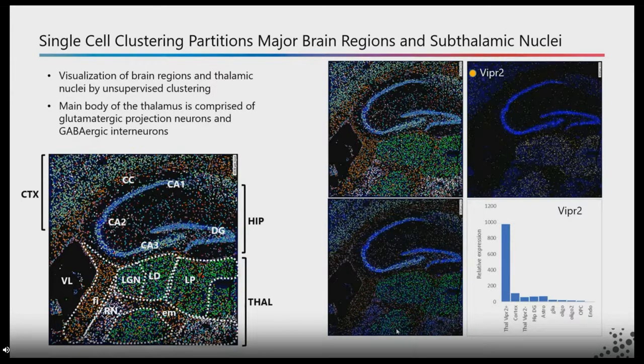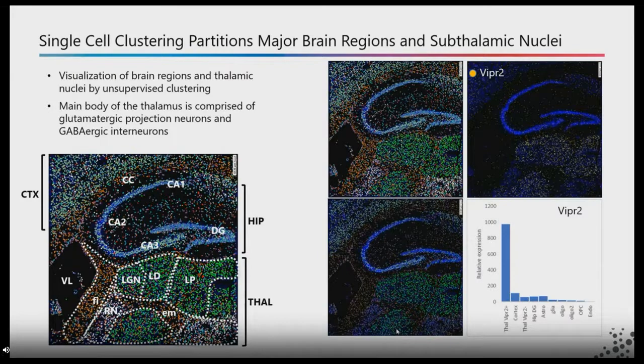So the hippocampus is obvious. The thalamus is not quite as obvious, but you can see clearly, right next to the lateral ventricle, fiber tracts going through the thalamus, right next to the reticular nucleus, and then a number of areas in the thalamus that are projection neurons that are glutamatergic, and that's the defining part of the thalamus there.